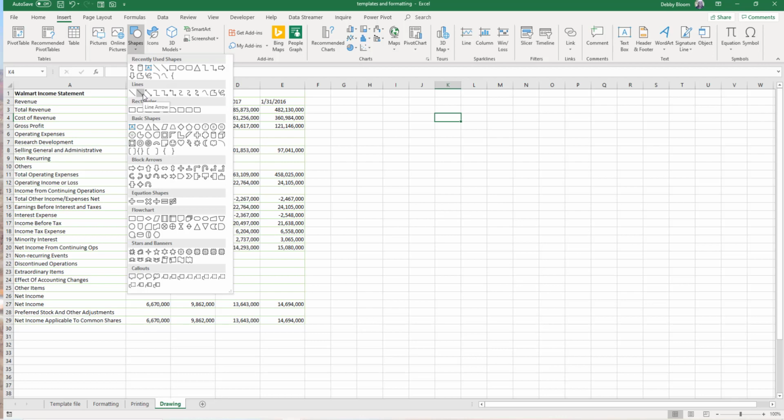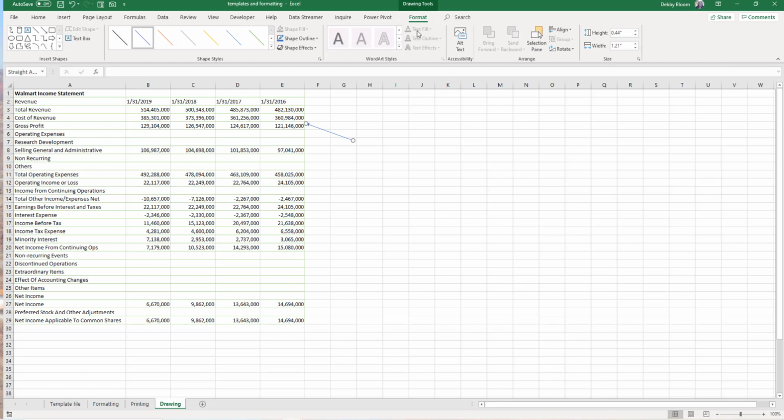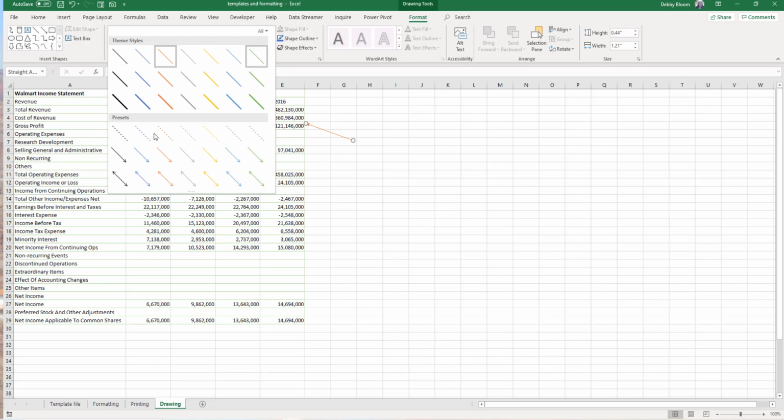Let's say I wanted to do a one-headed arrow so that I could point out something. All I have to do is click it, and then I'm going to draw it out. Now the arrowhead is going to point where I end. So I just figure where I want it to start, hold down my left mouse button, and I draw it out, and I have my drawing tools menu, so I can very easily change the color to all sorts of different colors and presets.